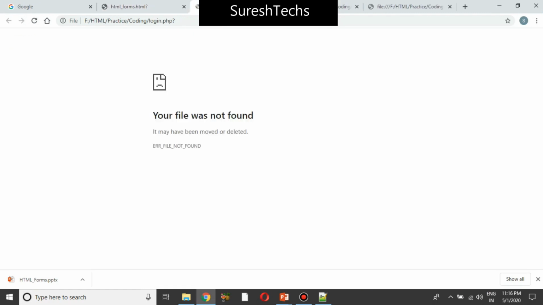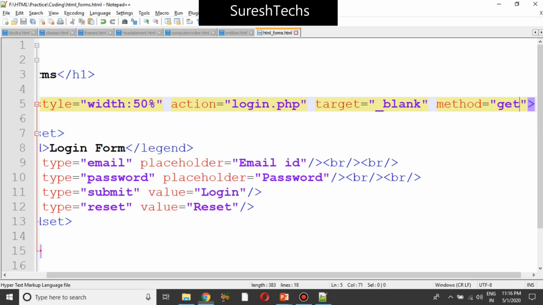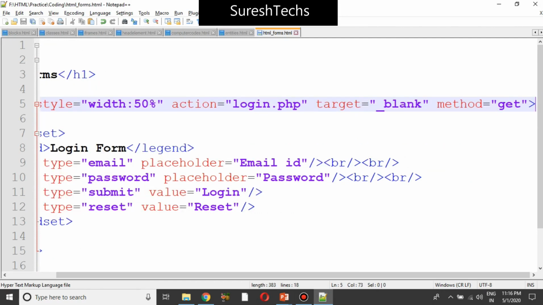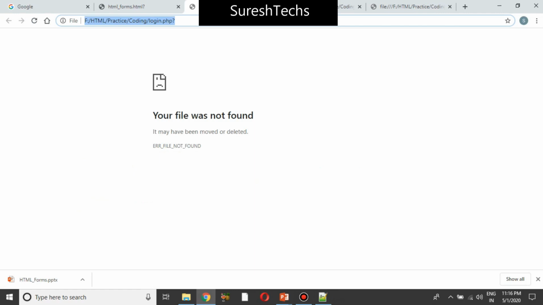When you click on login, it goes to the login page, and whenever you use the method value as get, you can see your values here under this address field, which is basically not a good practice when you use confidential information.